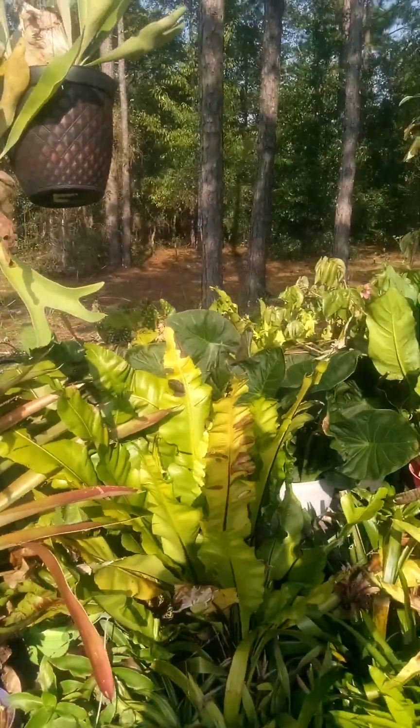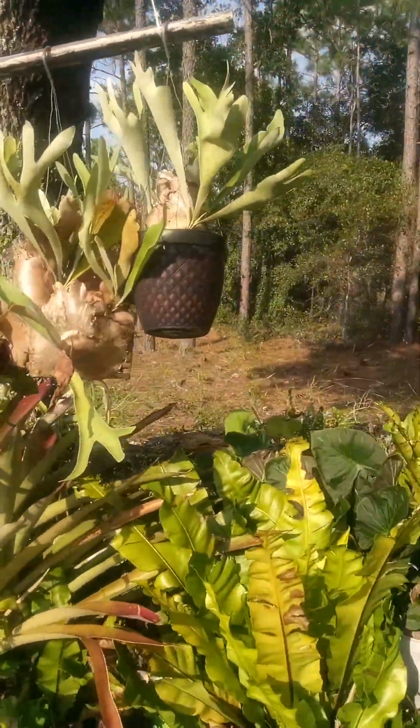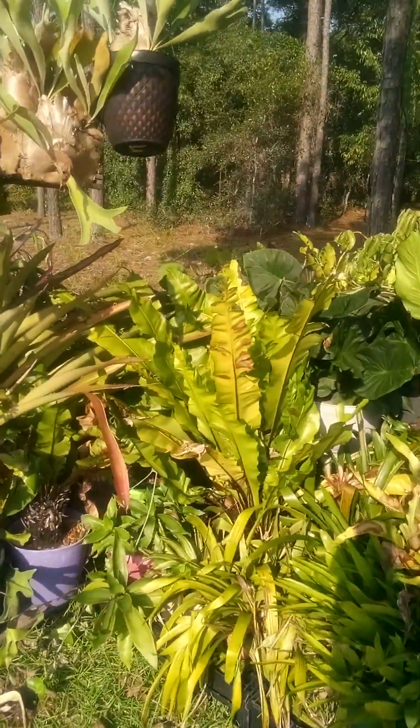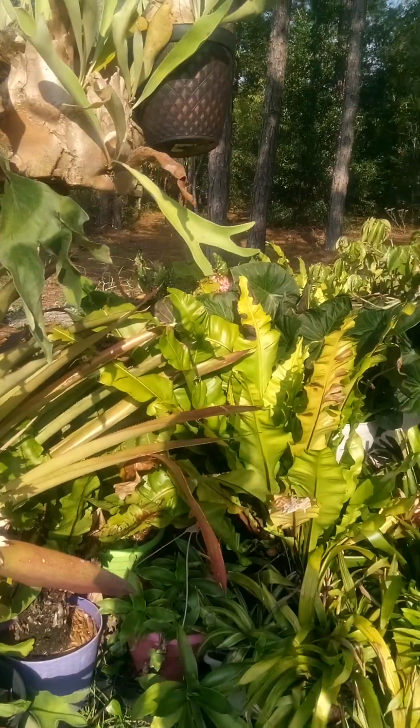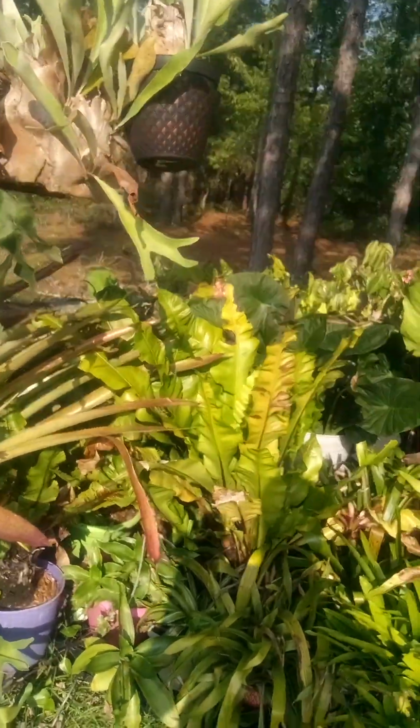Some of his plants are mixed in here too. These staghorn ferns are his. And that one, I do have one over there in the corner. Everything else, I do the yard work, so I take care of all of them.